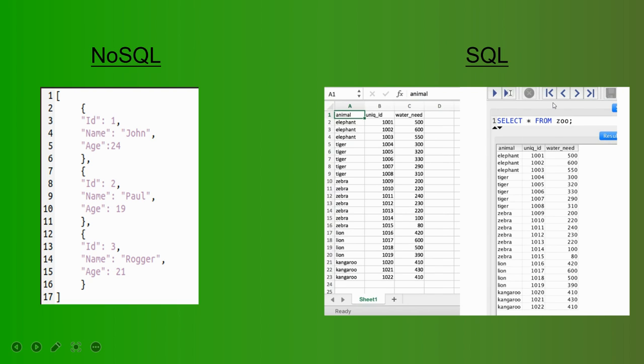I'm not telling that SQL is more tough, so don't use SQL and all. Yeah, they have their own advantages. SQL and NoSQL both have their own advantages, and many people have learned the SQL language, so that is very useful for them as well. They can obviously connect this SQL to their websites or to their applications, and then they can use it. If they are more comfortable with that, they can use it. But I'm telling NoSQL is for those who are new to this field, new to this backend part, to this application and all. They can use NoSQL, because then they can learn. After that, if they want, they can move to SQL.